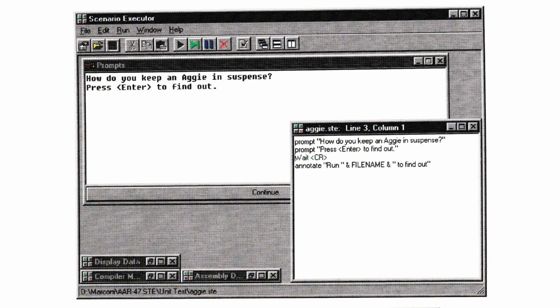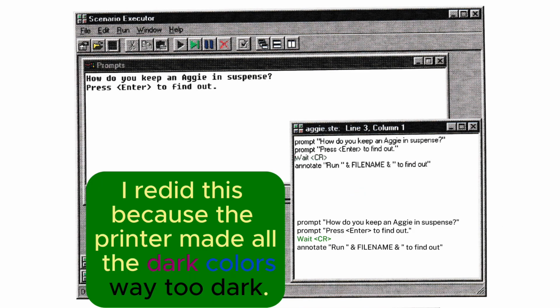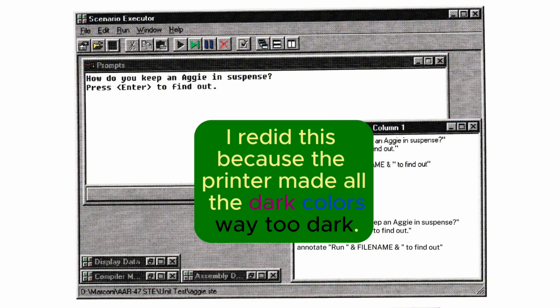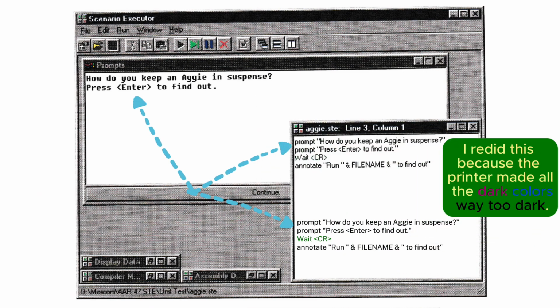Anyway, yeah, the prompts window. This was mostly taken from what we had before because it worked well, and it was just a nice way to do interaction with the user. And I forget exactly what it did before, but pretty much the same thing. There's the source code. I wonder if wait is green. It's probably green because it's waiting, it's paused there. Yes, that's exactly why it's green. It printed those 2 lines and it's waiting.